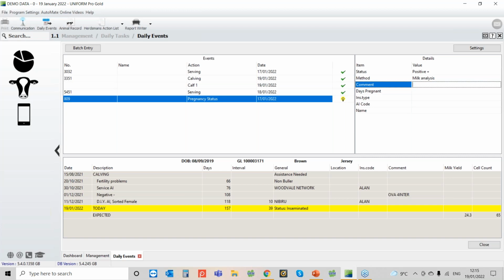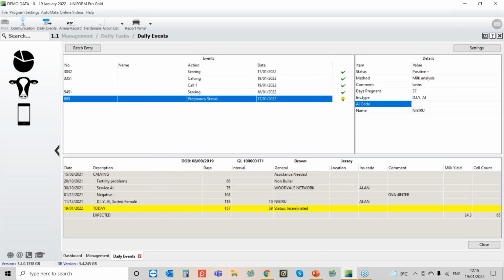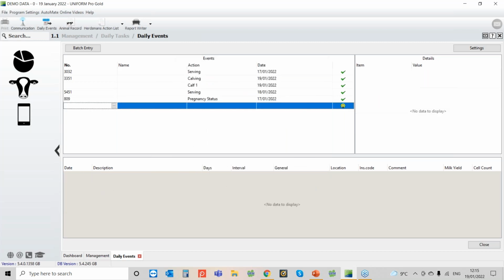I can put in a comment. So in this case, I'm going to put twins. My days pregnant will default to last service. So if it was a previous service to that, I can change it in there. And again, we will have our confirmation, and that is all saved.